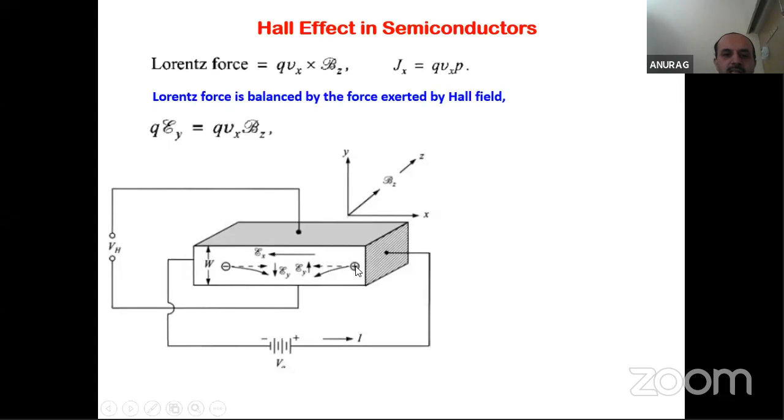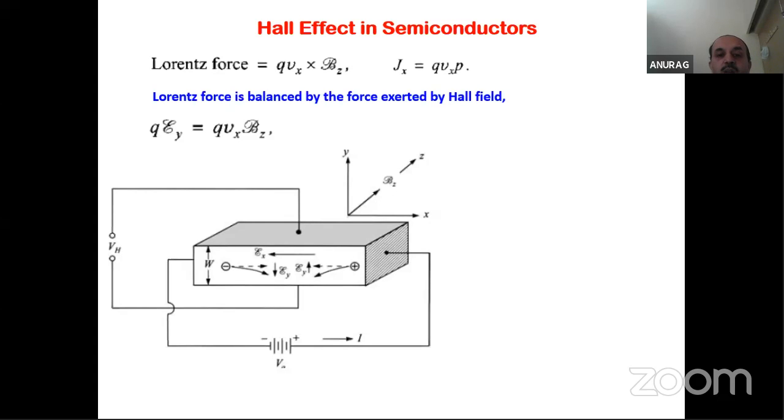In the case of semiconductors, if this slab which I am showing here is p-type, and this is the battery due to which the current is flowing in this direction. If I have added the positive terminal to this end, then the current will always flow like this, whether it is a p-type or n-type semiconductor. But in this case, holes are actually flowing. Holes are the current carriers here. The current is flowing due to the holes, so the holes are going in the negative x direction.